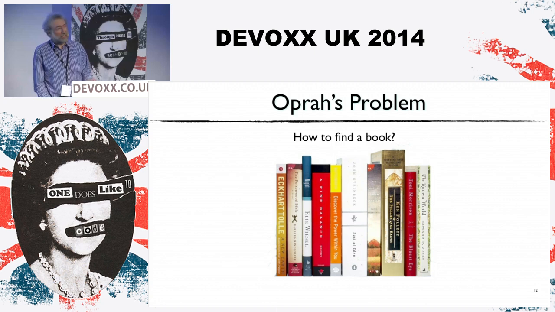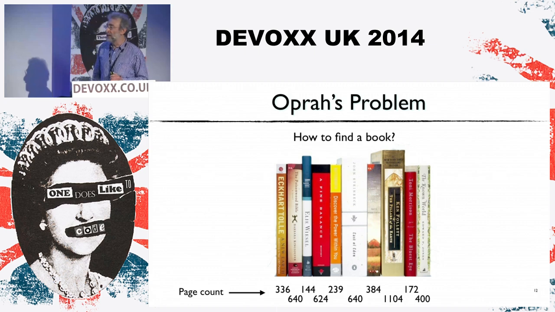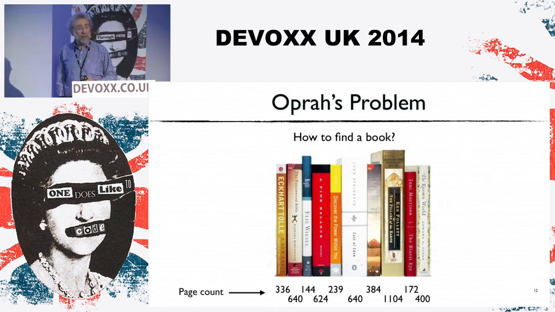So we could change it into Jeff Bezos' problem, because he really does have to find a book in his row of books, but we know how much he hates paying people, so he's going to want an algorithm. So here's the algorithm that we're going to have. We know how many pages there are in each book, and we know how thick each page is. Right? So if we knew what the starting position in terms of the number of pages was on the shelf, we would know where the book started. Please don't talk to me about the thickness of the covers.